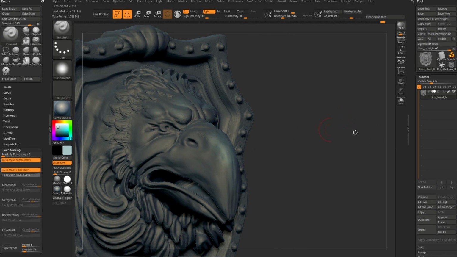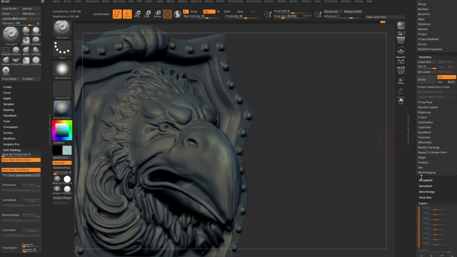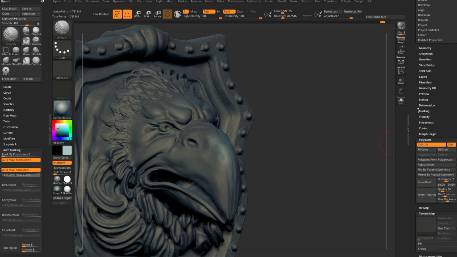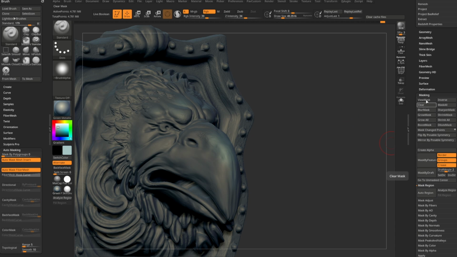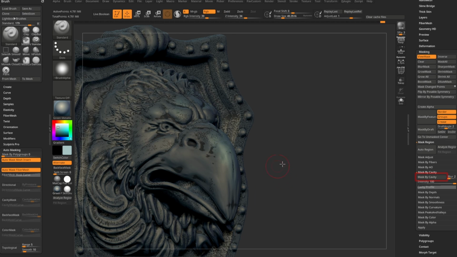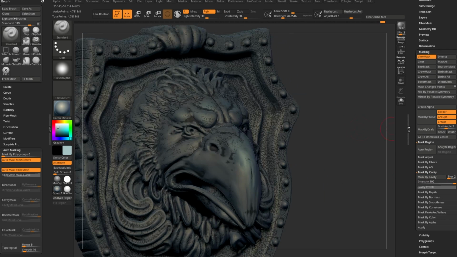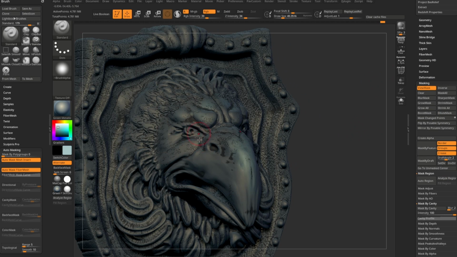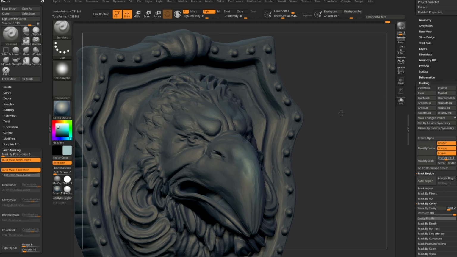And in fact, if you want to mask, for example, if you want to go down here to masking, we can say mask by cavity. That will mask all of your cavity areas. If you want your mask to exist, but you don't want to see it while you're painting, you can turn off the View Mask button temporarily.